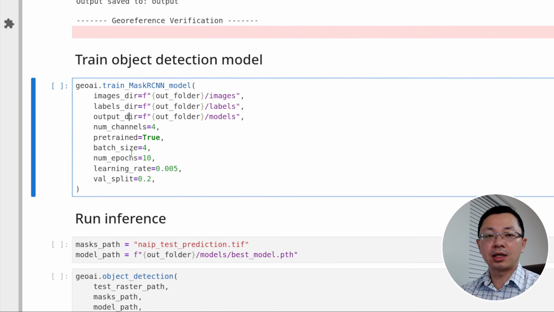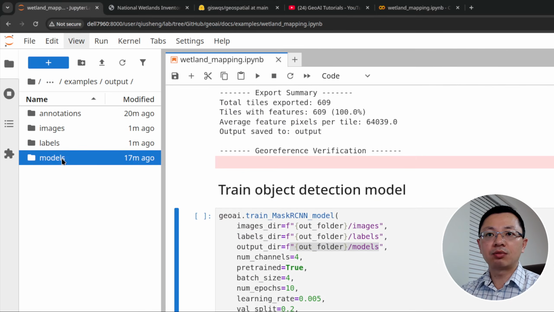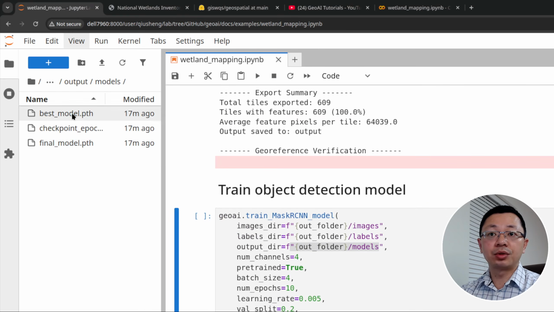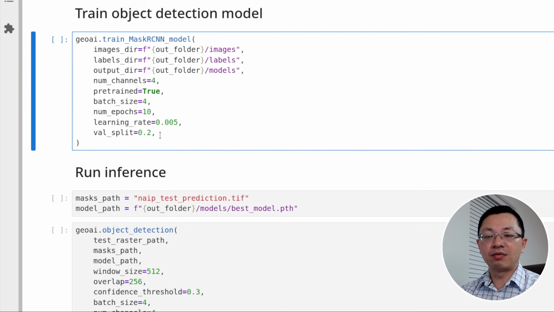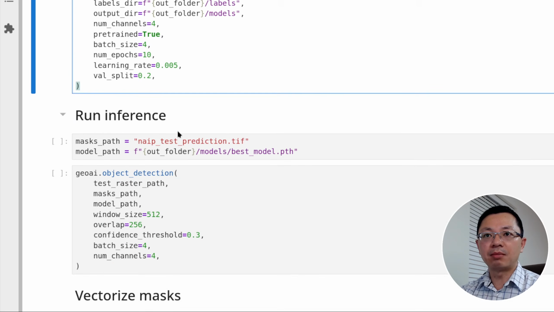This is the one that takes the most time, probably roughly a couple of minutes. What you need to provide is just the images, the labels, and where you want to save the models. Right now, earlier I already trained the model, so it's already generated. All you need to do is run this one, and then you should be able to train the model. Once you have that, you can use it to run the inference. At the beginning of the video, I already showed you that. So I'm not going to run this one because it takes time, but you're welcome to train this using your own data. Just run it, wait for a couple of minutes, then you are ready to go.